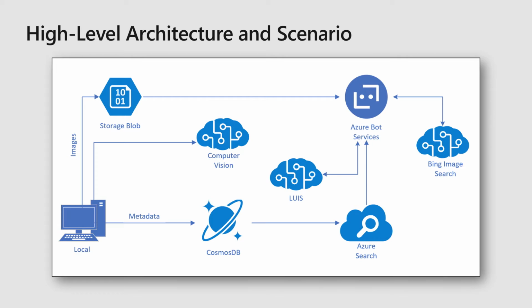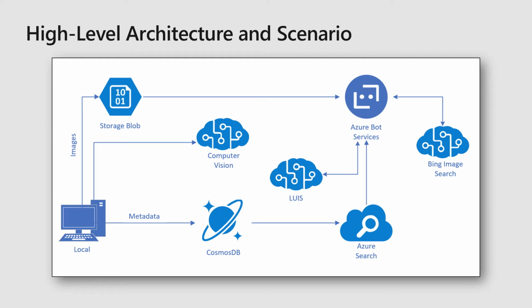So what we do first is you create a console application that calls the Computer Vision API, and then returns the caption and the tags for each of your images. We also put the images up in a storage blob with this command line application and return the blob URI. Then we package up the blob URI with the caption and the tags, and we send it into Cosmos DB, where we create an Azure Search index on top of it.